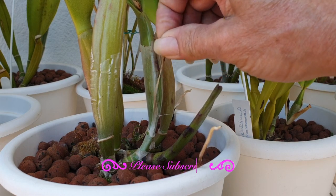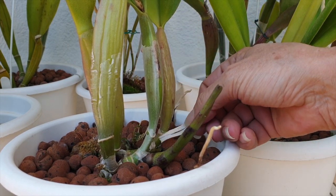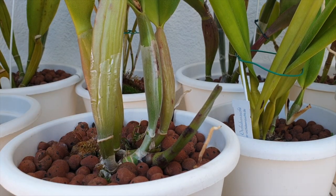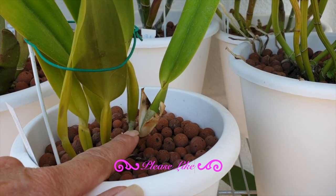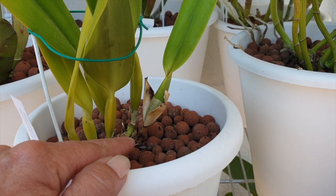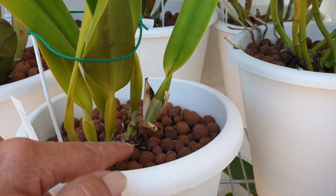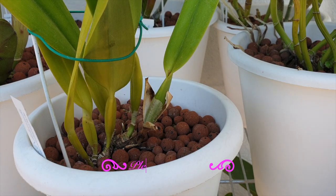There's another scenario: if you have to peel the top first because it's starting to get wet and you are concerned about conditions being too wet, too humid, or too much rain, but your base is still green — then you don't want to peel anything off the base. Just peel off what could be damp or at risk of rot at the top and leave it. It was winter, very wet, humid, and cold, and the base was still green, so just open the sheath up, remove it from the pseudobulb, and leave it. This way you can peel from the top without the danger of popping off a new growth lurking underneath the sheath.